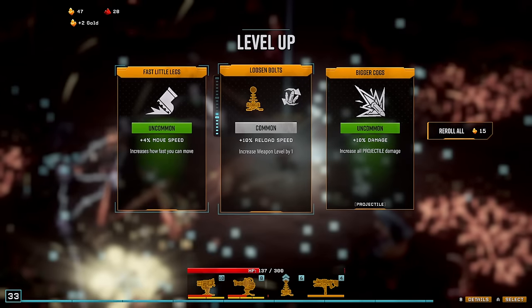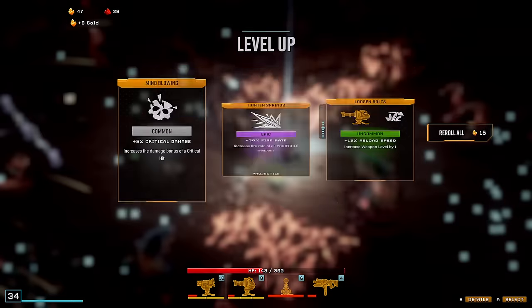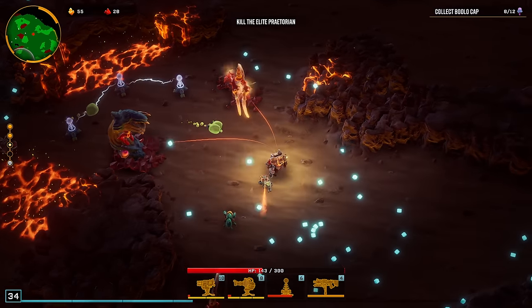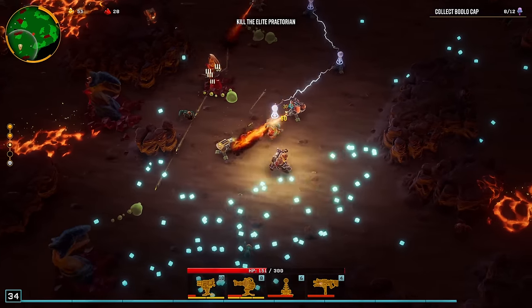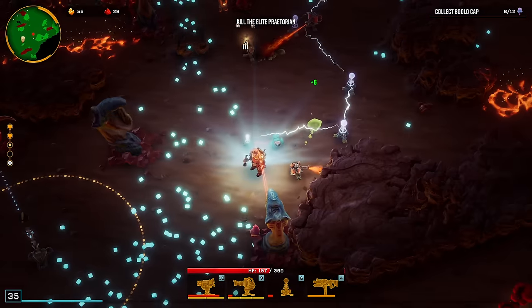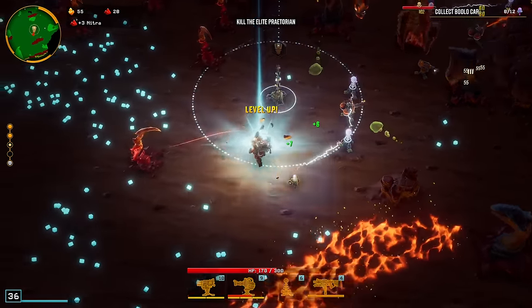Oh, did we get a magnet? Oh no, it's funneling it to me. That's what's happening. That's why those are so good. You're just gonna see XP constantly funneling into me. That's why I like it. All right, let's clear this. Oh, perfect. There's hardly anything here now.